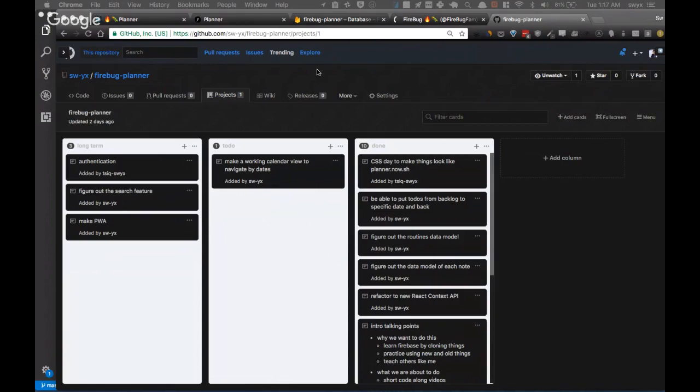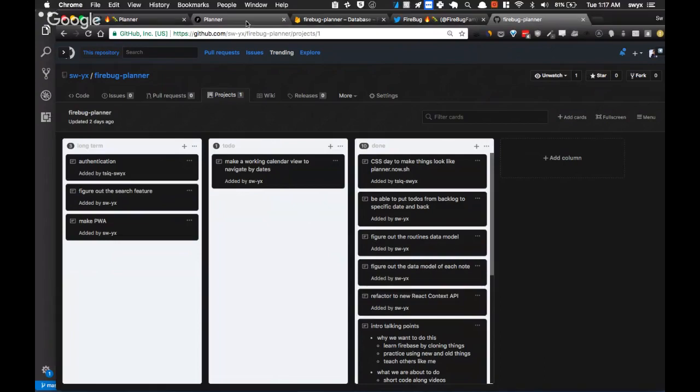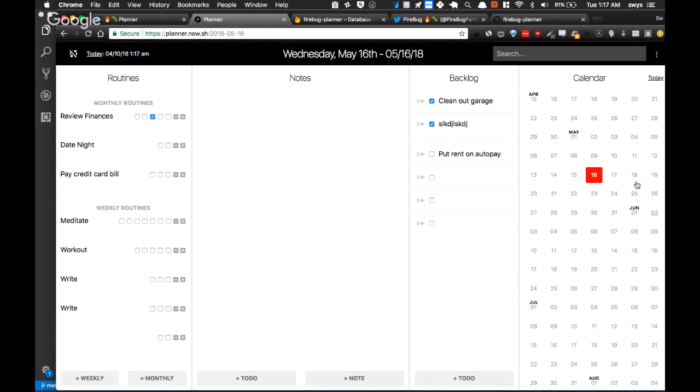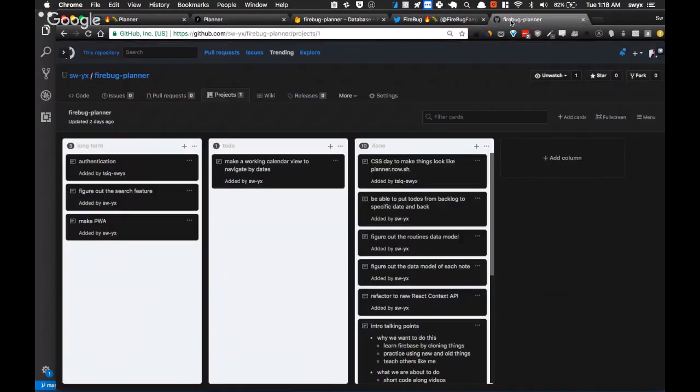Okay, cool. Welcome to day 5 of Firebug. We are doing something special today. We're splitting up two smaller pieces because they are pretty much independent from each other. This one is 5A, where we are doing the calendar view. And that's this thing where it's like a nice little navigational. It looks very nice. Whereas over here, we just have a crappy little date picker. So we're going to do the calendar view in this one, and then we're going to do the authentication in 5B, which will probably take like 5 minutes. It's so easy with Firebase. So, all right, on to the job.